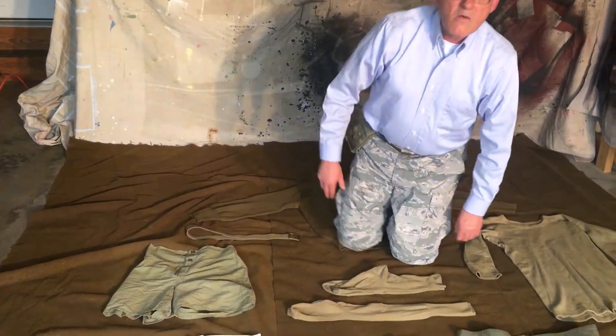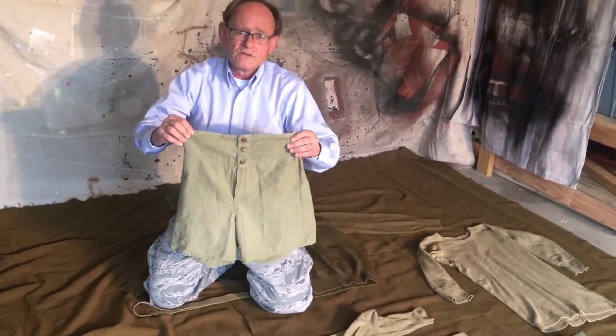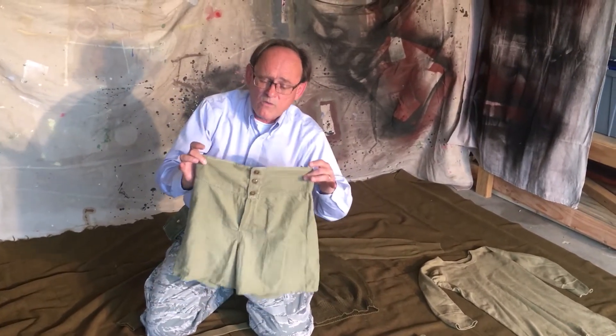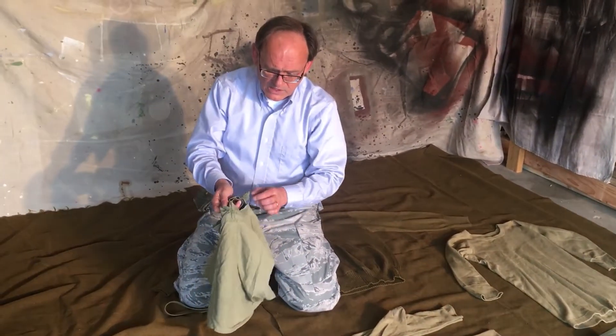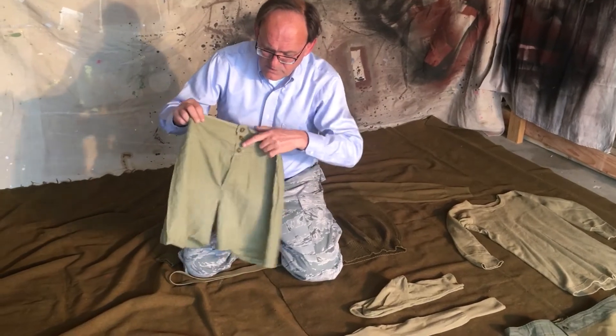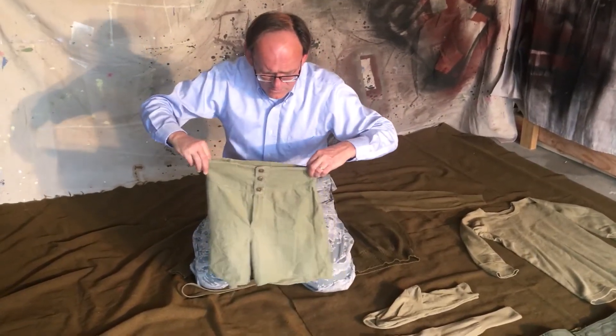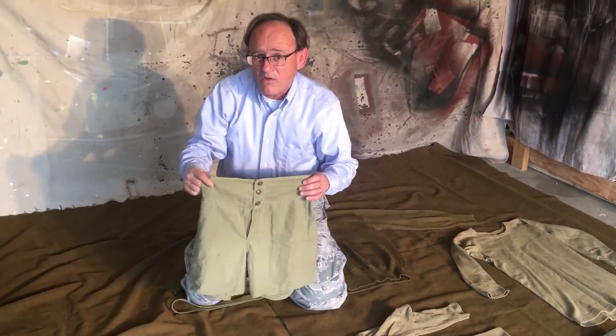This, I think, goes without saying — it's a pair of briefs, or underwear. Similar to the long johns, they have a series of ties to adjust the waist, and three buttons at the top. It's very, very difficult to find a pair of U.S. Army underwear made 75 years ago — no rips, no tears, and more importantly, no stains. Just as good as it was when it was made 75 years ago.